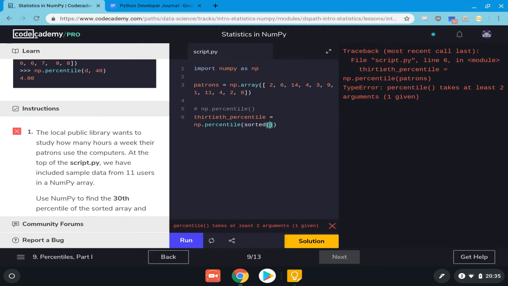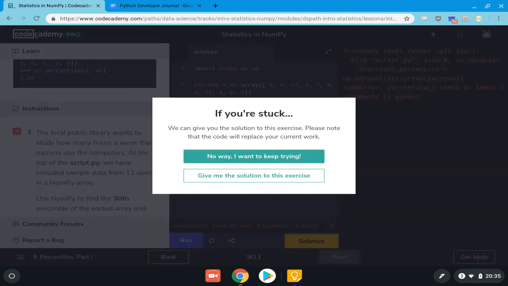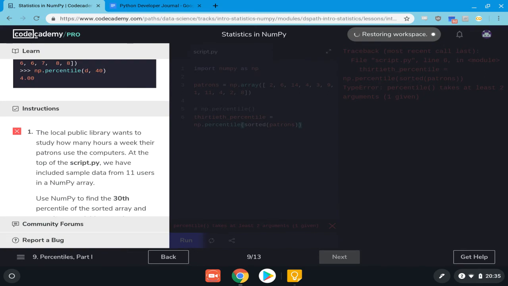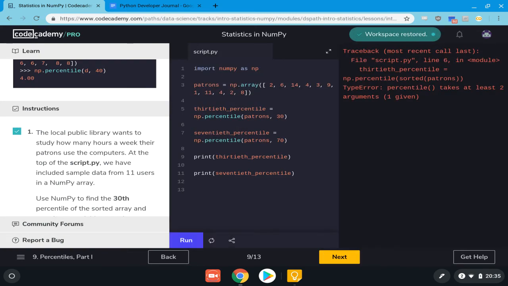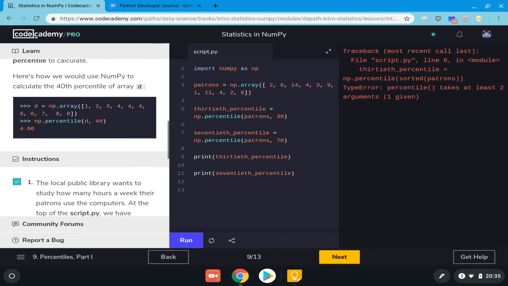Sorted. Okay. What the hell? I don't have to sort it? Oh, goodness gracious. I didn't read.